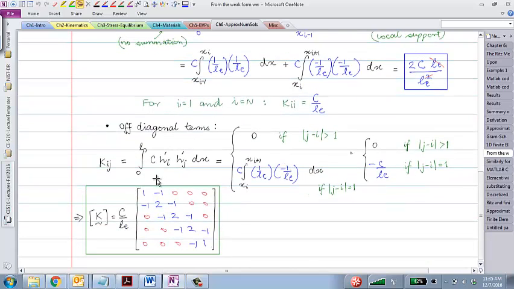We saw that the stiffness matrix K had a very nice tridiagonal structure. And I mentioned that this structure will be preserved for any number of elements for 1D problems. But for 2D and 3D, the bandwidth, the width of this diagonal, will be greater, but still you will get a very sparse stiffness matrix that would be diagonally dominant and easy to solve. So that's a good thing that we get for finite element methods, and of course these can be easily extended to 2D and 3D. I'll talk about that a little bit today.